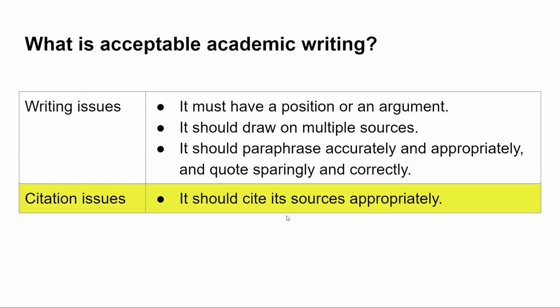And then on top of that, in the academic space, we add this layer that good writing should cite its sources appropriately. So if I read somebody's text, I should be able to see not only that they have drawn on multiple sources, and that they've paraphrased or quoted correctly, but also what those sources specifically are. And for me, very often, when we think about plagiarism, we should be focusing on this issue of citation, but we tend to end up drawing in some of these issues around: is there an argument? Are there multiple sources? What's the relationship between paraphrasing and quotation?